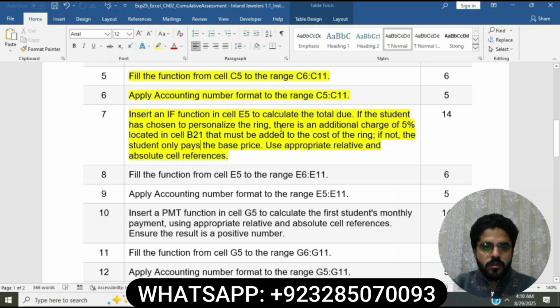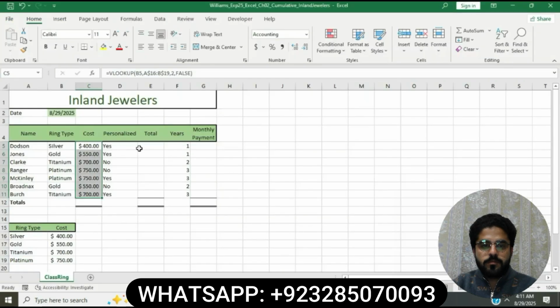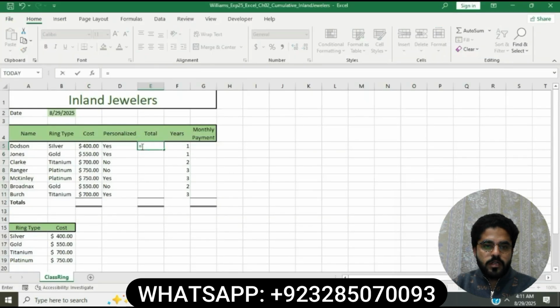If not, the student only pays the base price. Use appropriate relative and absolute cell references. Basically in this question you will add an IF function in cell E5 to calculate the total due. If the student has chosen the personalized ring, there is an additional charge of 5%. Move to the Excel workbook.